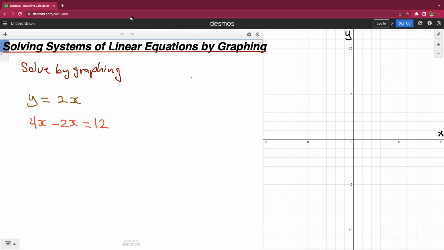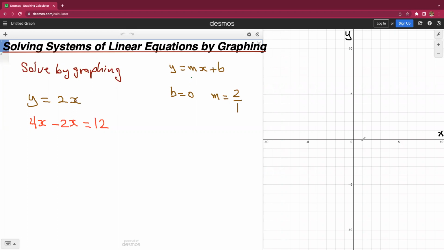It's in the form y equals mx plus b. Now you could argue there's no b here. Yes, b is 0. We don't write it. There's no point in writing b equals or plus 0 here. But we know b equals 0, and the slope m equals 2. And if you wish, you could put that over 1.